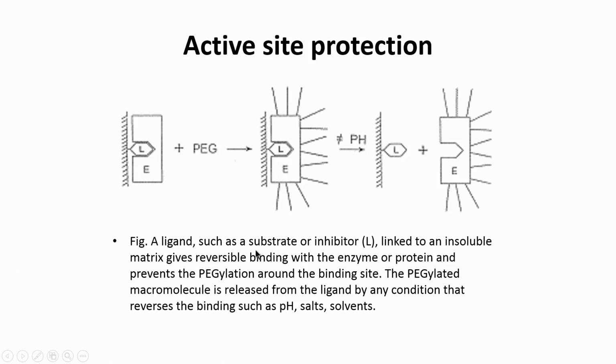As I talked before, how would you prevent an active site from getting damaged through this reaction? What you can do is pre-bind your ligand at the active site, and immobilize it on a surface, and then do the reaction on the surface. What that will mean is the surface is not accessible to your polymer chains, so this surface is now protected. When you release the ligand from the enzyme, you ensure that the active site is still available and not getting steric hindrance by any of these polymers. So that's just one strategy. There can be several other strategies you can use to prevent the active site from not being able to access its original target.